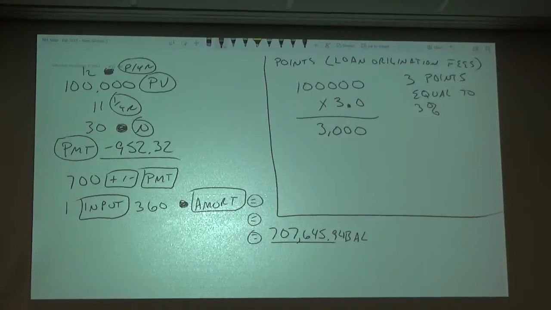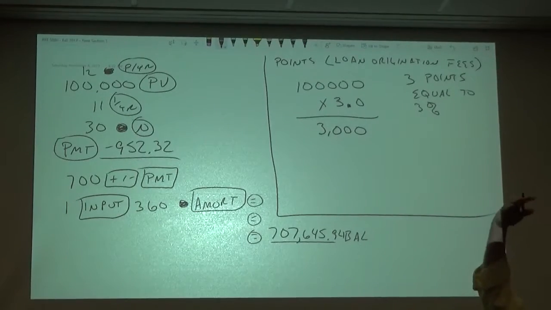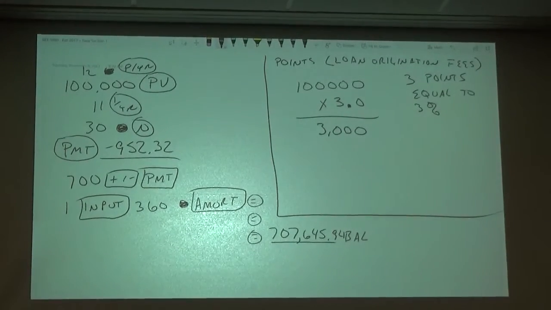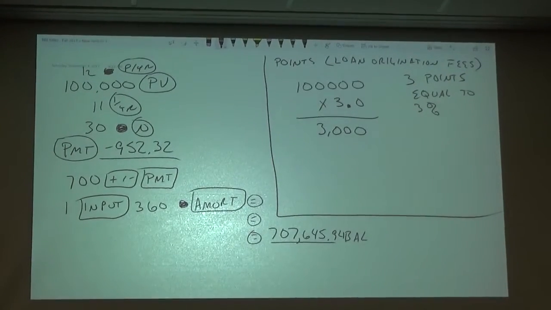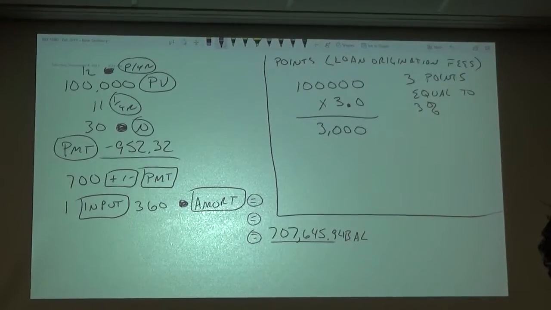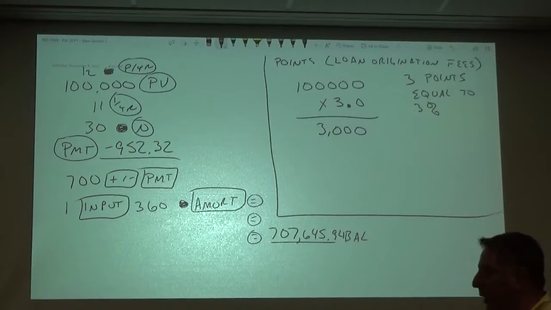There's nothing set in stone that says I have to charge a percentage. I could, as a lender, just simply say, I'm going to charge you a flat fee for making your loan. You come into me, it's going to cost you $2,000 for any loan, whether it's a $1,000 loan or a $200,000 loan. I'm going to charge you a flat fee. Okay. Now it may not be appropriate. You probably should be charging it on a percentage basis in one sense, but there's nothing that says you have to. Okay. It's just the standard practice.